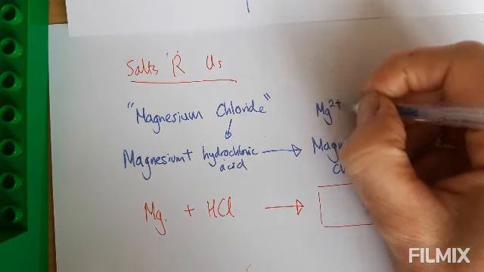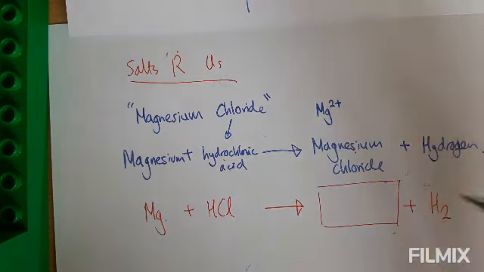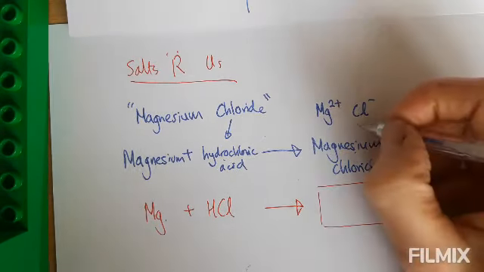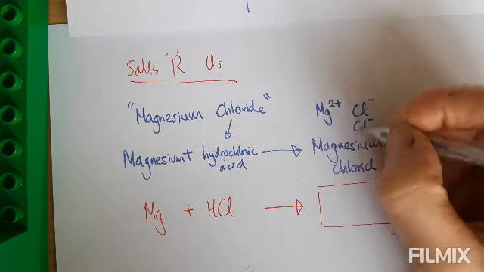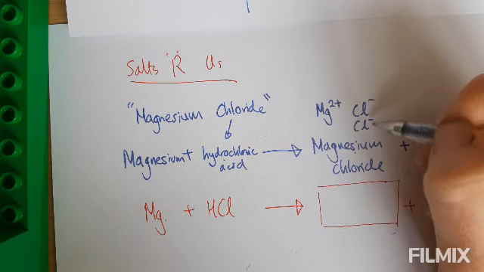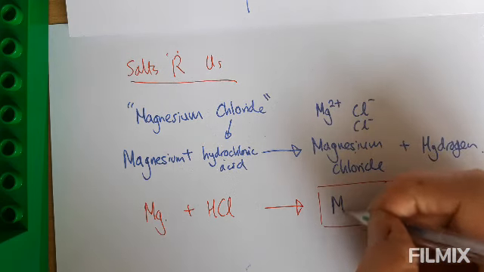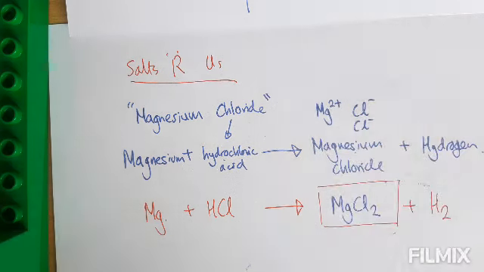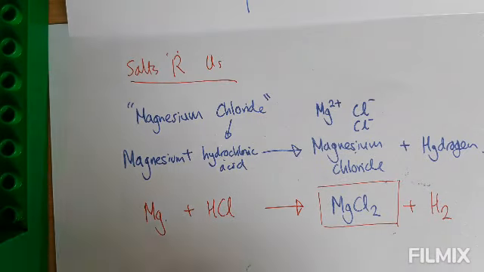Magnesium is Mg2+ because it's in group 2. Chloride is Cl- because, well, I've learnt it, and also because it's in group 7. So I'm going to need 2 Cl's for the magnesium. This is me thinking, I think this is MgCl2. That is me coming up with a formula for magnesium chloride. Now, that would be worth 2 marks in the exam as it stands. 2 marks, but there is a 3rd mark to get.